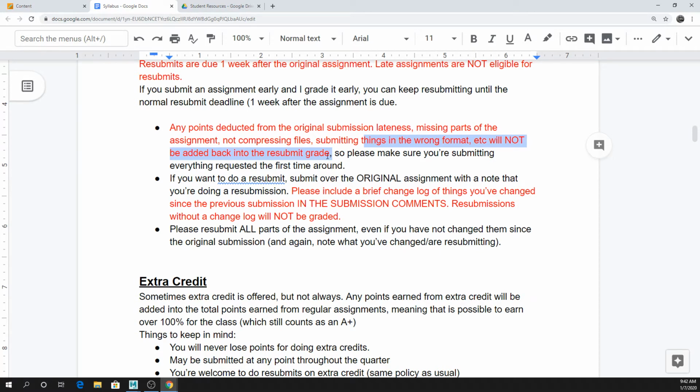And the reason I do that is just to sort of enforce, like if you're working for a company or something like that, they want things in a specific format, and they need all the stuff submitted at once. They don't want to have to come back and chase you and be like, hey, you need to fix this. So that's why I'm doing that.